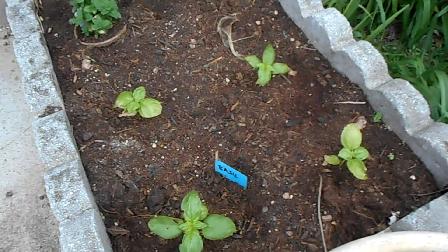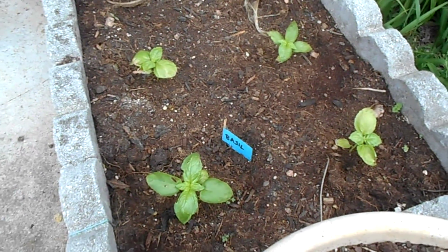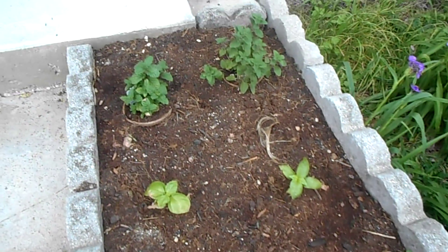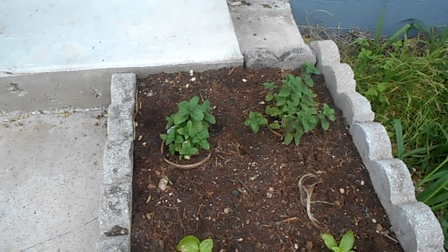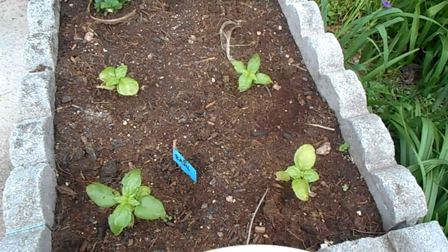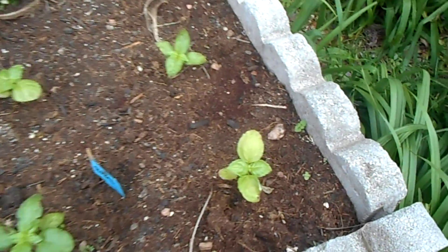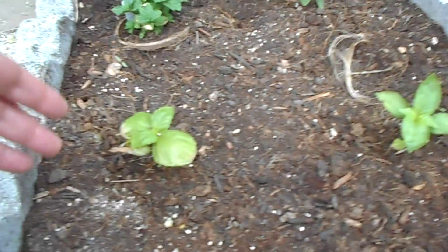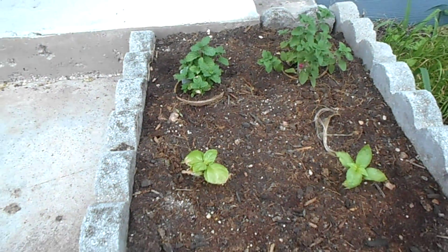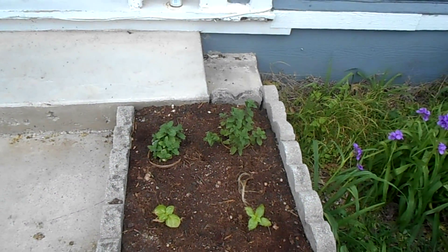Got a few new additions to the front. We've taken all the plants from inside out and planted some new stuff in the cups, and we went down to the Home Depot last week and picked up some new stuff. The basils have all hardened in, and the ones that were already out here and looking poorly have decided to start going well. The ones that were inside are now outside — they're taking a little bit of damage, but it's just a hardening process, so not too surprising.